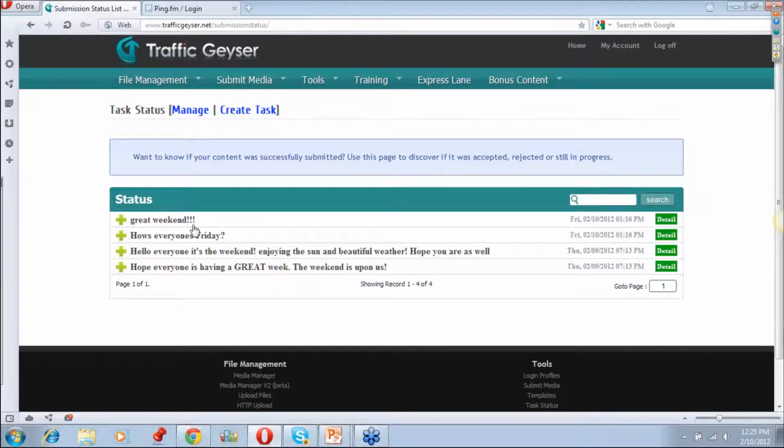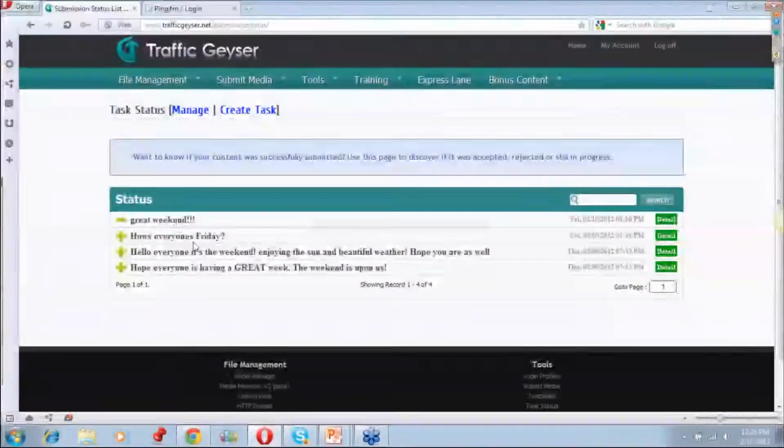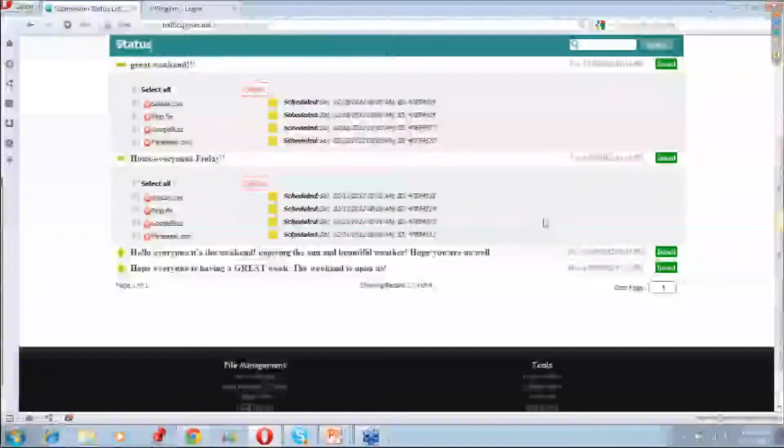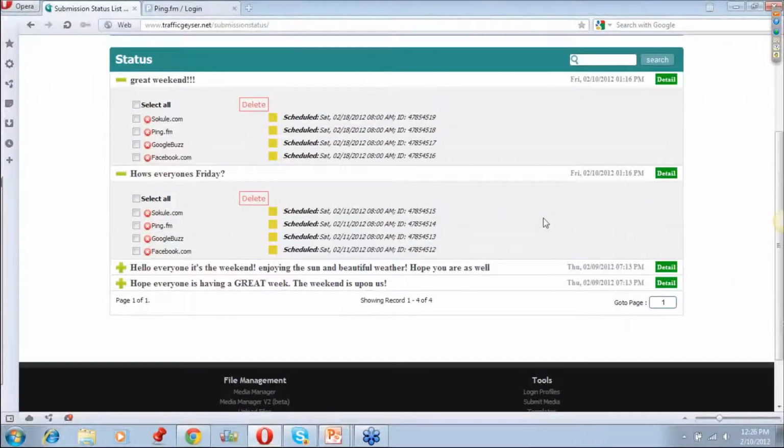But no, you can't print it out. We don't have it so that it would download into an Excel sheet or anything. I mean, you could print your screen if you wanted to. Maybe that's something we can integrate. If you send an email to feedback@trafficgeyser.com, that would actually be a really good thing to add. I like that idea actually, to the Social Power Publisher and to a couple of other tools too.